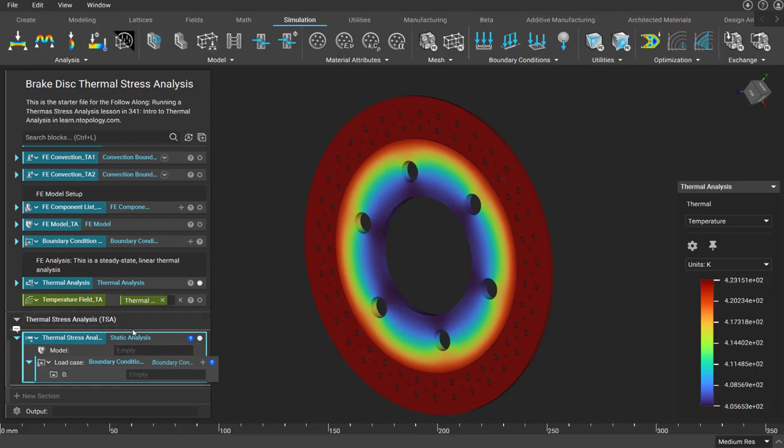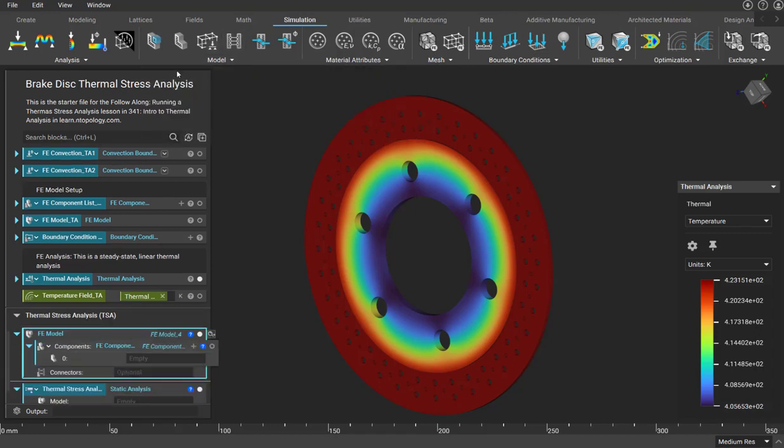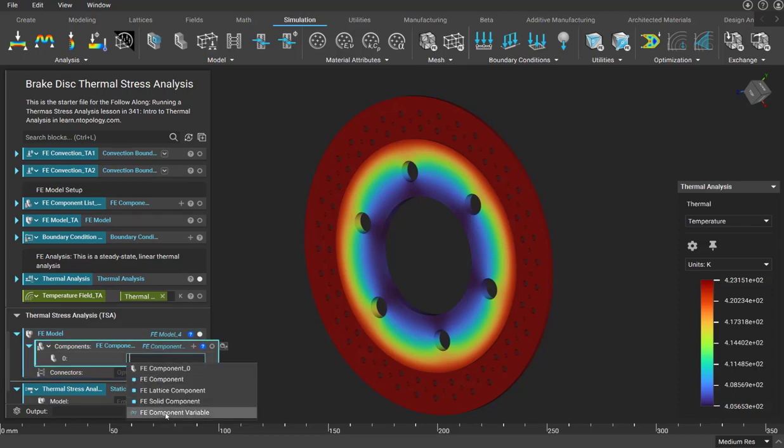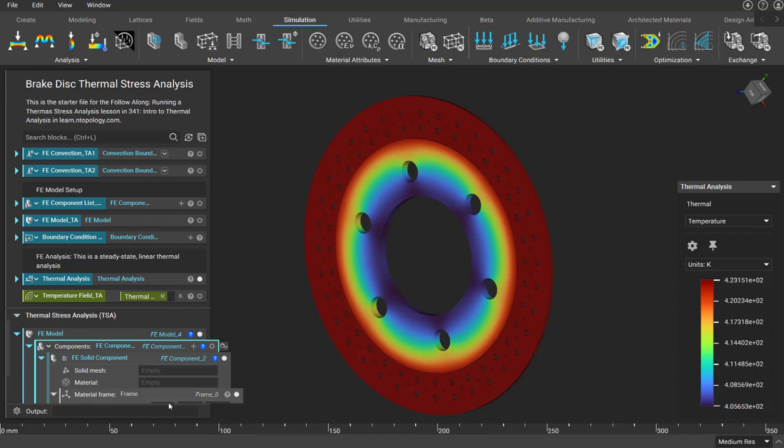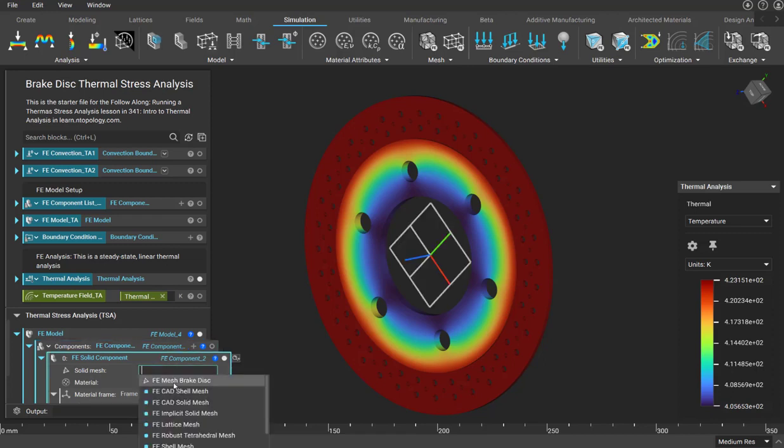We can drop a new FE model block into our new section. In our FE components list, we'll add an FE solid component. And for our mesh, we'll use the same brake disc mesh as we used earlier.